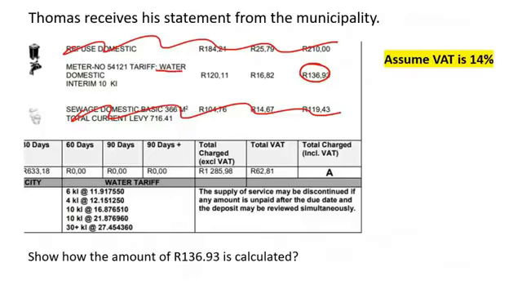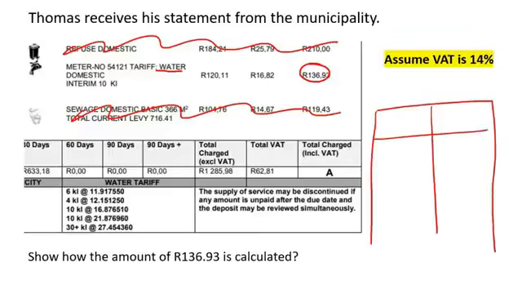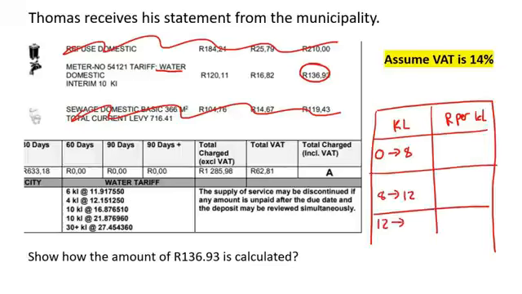Now, in this one, they do it a little bit different, and this is how they do it in real life, okay? So in my examples that I showed you earlier, I would say something like, this would be the kiloliters, and then this would be the rand per kiloliter, for example. And then I would say like 0 up to 8, and then the next category would be 8 up to 12, and then 12 up to 17. So what that means is that in this category you are using 8. In this category you are using 4, because 8 going to 12 is 4, and then in this category you're going from 12 to 17, so you're using 5.